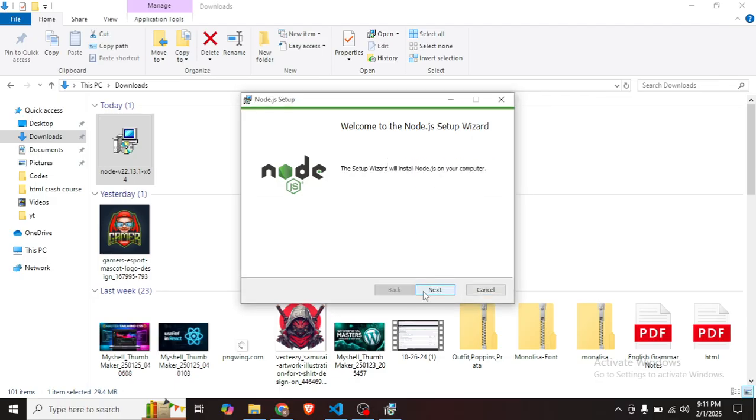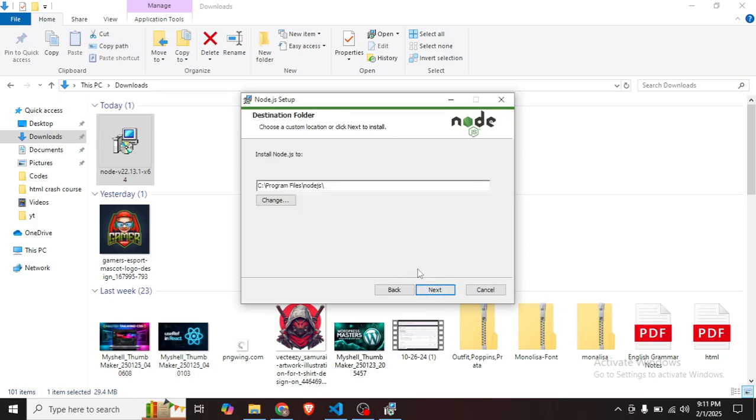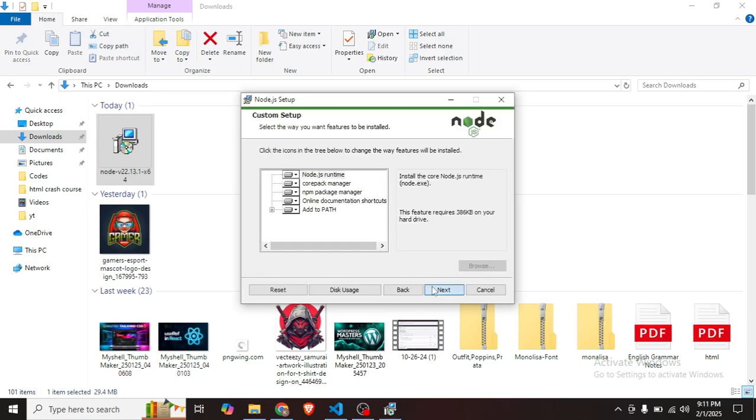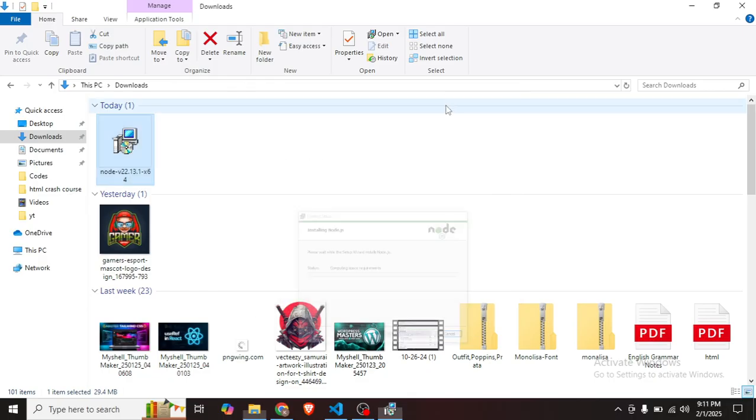Let it take some time. You will have to click on next. Yes, I accept the terms and conditions. Yes, everything should be default, and install. Once this loading completes, you will have to go to the terminal.